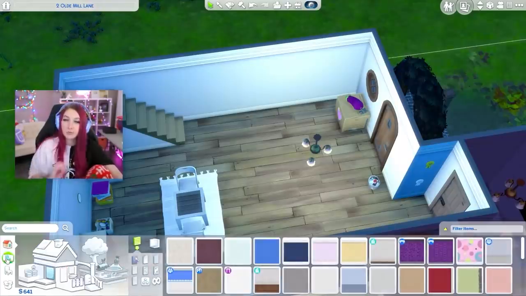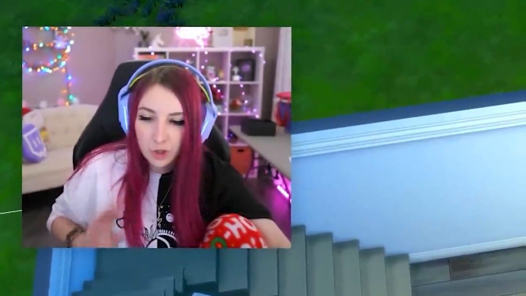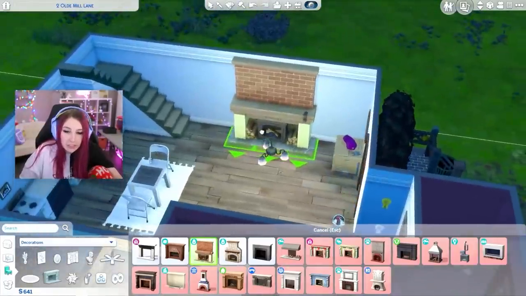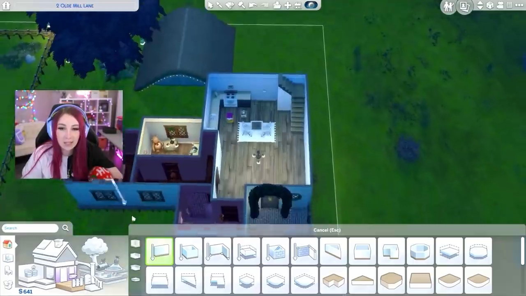I really, really, really want a fireplace. Like so, so, so bad. Oh God, we have like no money. We got like no money though. This is the one that I want. Put a small bathroom under the stairs. Yeah, let's try that. This whole house is gonna get a rehaul, I think.